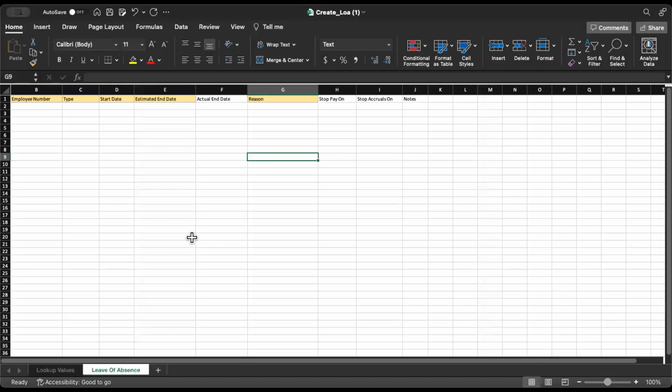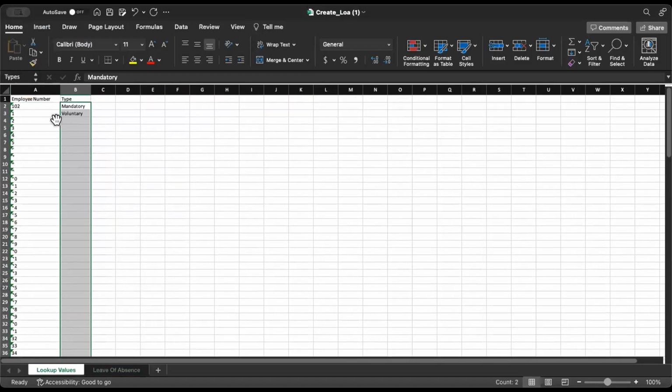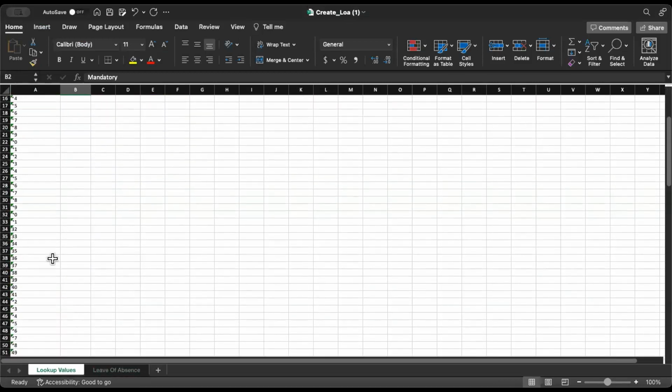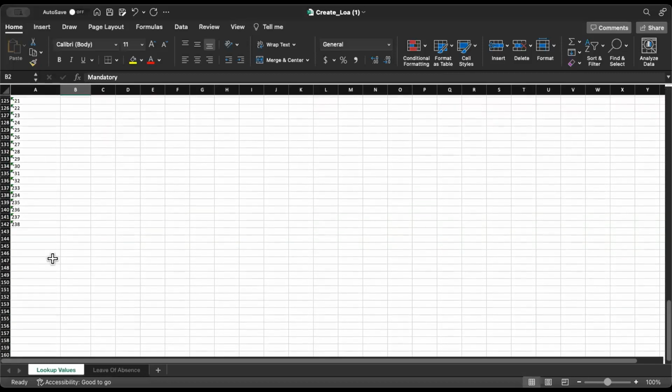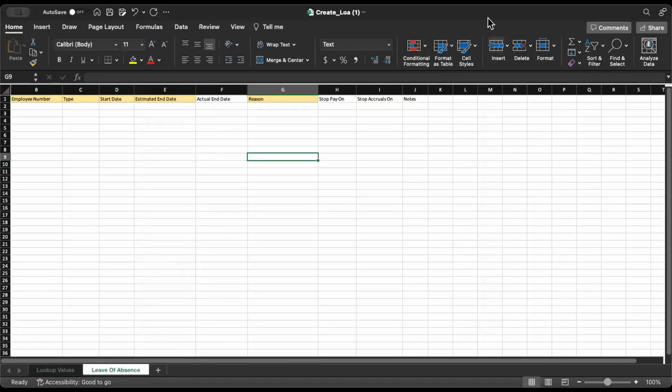All right, so this one is similar. I'm just saying that because it has this lookup values table as the new hire one. Now, there's only 2 columns in lookup values. There's the employee number, and then there's the type of leave. So you do need to know the employee number. We don't put the name in here. So if you're looking for a particular person, you'll need to look it up in the system first, or maybe you've got a list of them or something like that, and you could use the employee number for that.